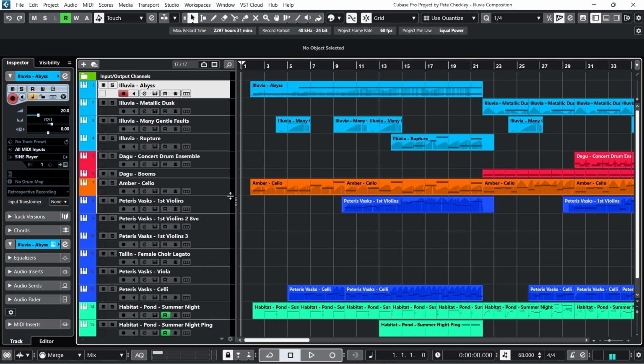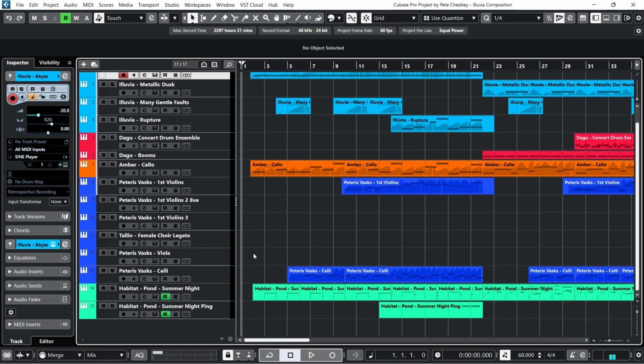And then I've got the dagu, which is the Chinese theatre drums, and then the amber cello, so that's a down tuned string quartet, and then Petrus bass strings. Absolutely love these chamber strings. They just sound incredible. And I've just used legatos for all of these. And within there, because it was just thrown in towards the end, is Talon, which again is one of my favourite all-time Orchestral Tools libraries.